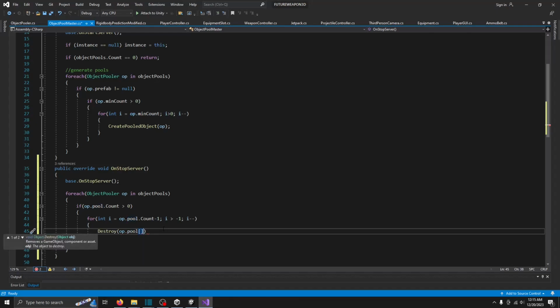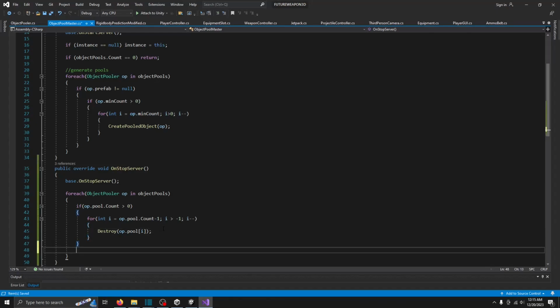I can't see my keyboard. We're going to destroy all of the game objects in the pools. Once we finish iterating through this list of object poolers, we're going to call object pooler.pool.Clear, and this is going to remove every entry that's in the object pool. Destroy all of the pools.